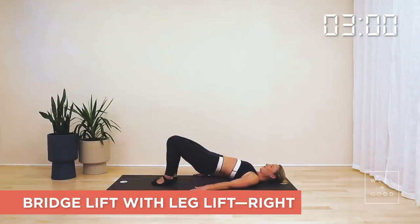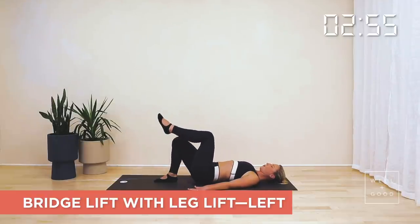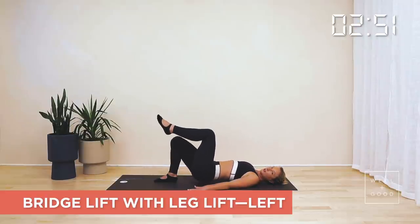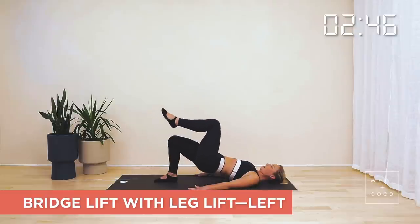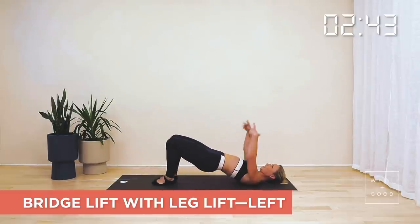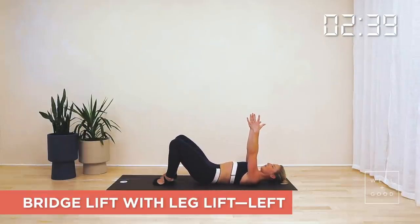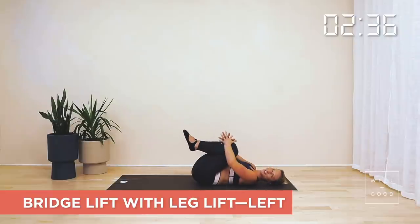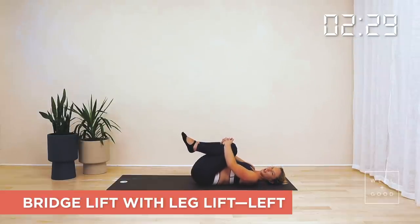Final exercise here for the glutes — float the left leg up. Breathe in as you dip and push up for five, pushing up through the foot, through the hamstrings and the glutes. Take your final one, lift up, hold up, bring that leg up, hold your bridge. Reach your hands to the sky side and roll down one vertebra at a time, then tuck those knees in towards your chest. Feel really nice with your low back and your glutes — giving a little back massage into the floor and a little stretch of the glutes at the back of the body.